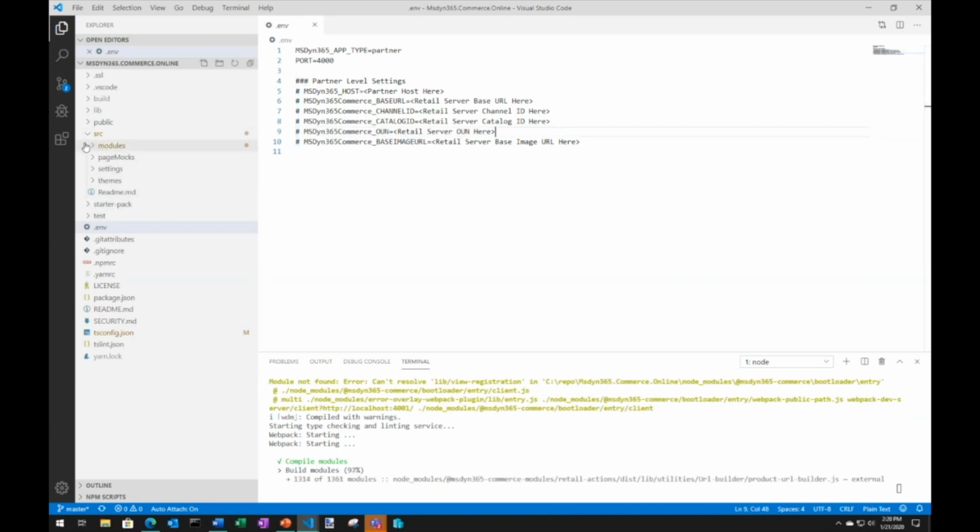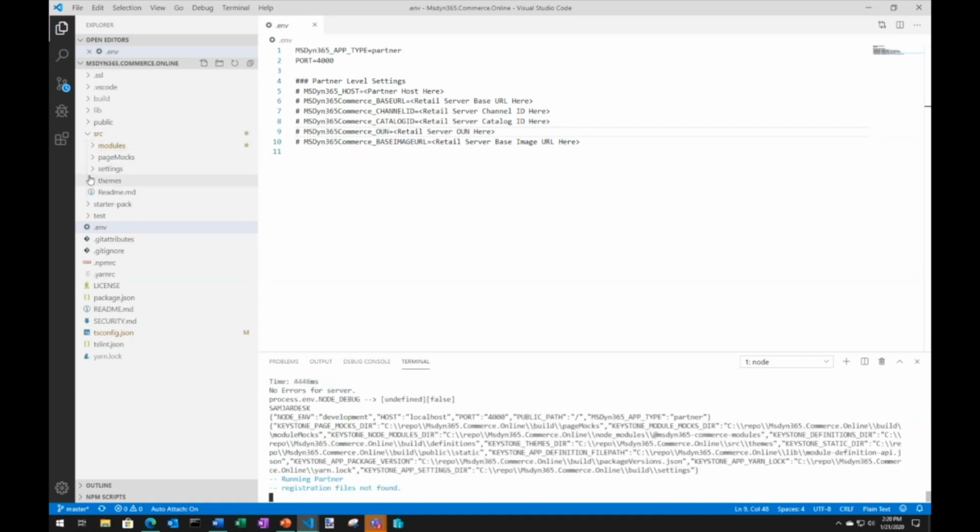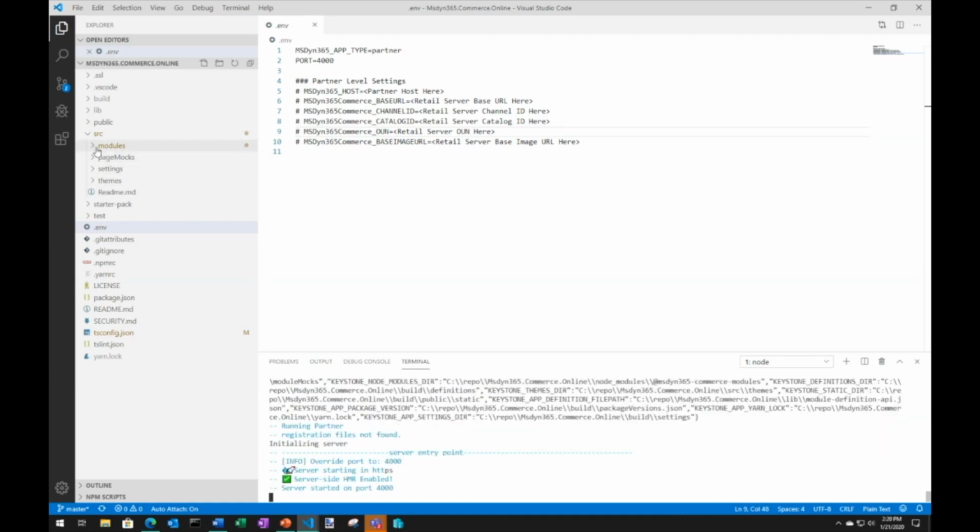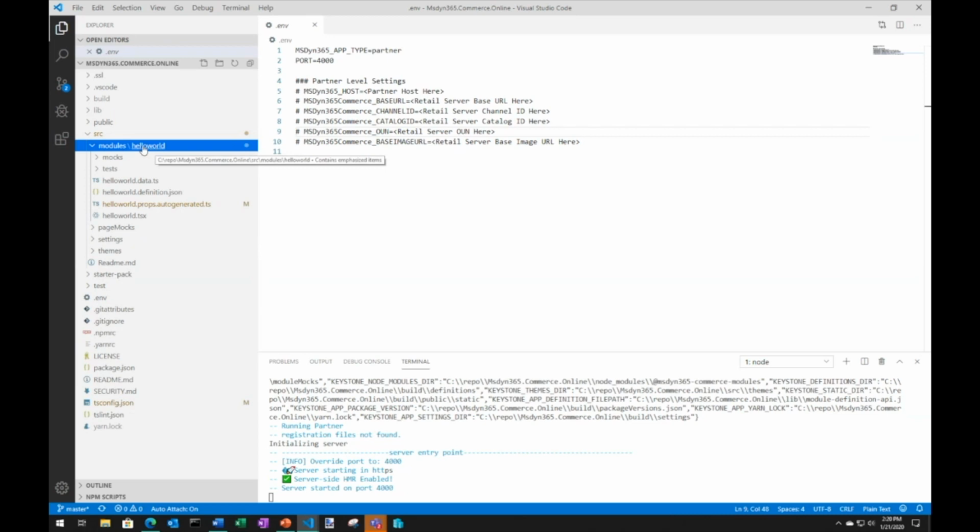Now, under the source directory, the first time you build your code, this takes a little bit longer. What's happening is all the TypeScript is getting compiled. All my theme Sass files are being compiled into CSS, and TypeScript is getting compiled down to JavaScript. But the most important directory is source. This is where you're going to create any extensible pieces like modules and themes, and you can see directories for those, and also data actions. If I open this here, we actually have a module called Hello World. So notice here it said port 4000, so I'm ready to go.